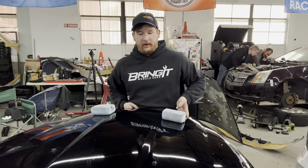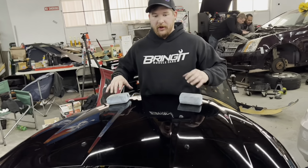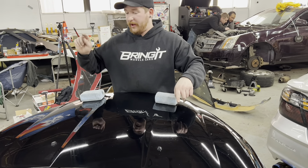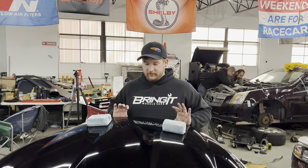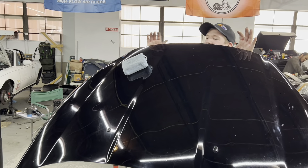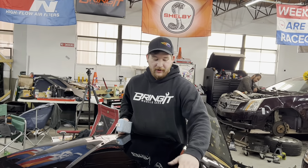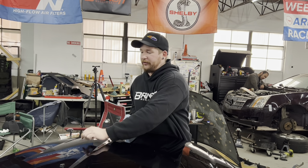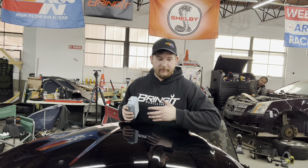We're going to do a test to see which one has the smoothest surface. We have two new sponges here, same as last time. I'm going to slowly lift the hood. Remember, we have the Ethos on this side and the Meguiar's on this side, and we're going to see which sponge slides the quickest. I knew that was going to happen — look at that. I could feel when I was taking the wax off this side that it created a much smoother surface. The Meguiar's almost feels like I didn't put any wax on it at all — it just feels like clear coat. The Ethos was hard to get off and it's actually left a protective film over top. We'll check back in a month or so and do a water shear test to see how these products have held up.